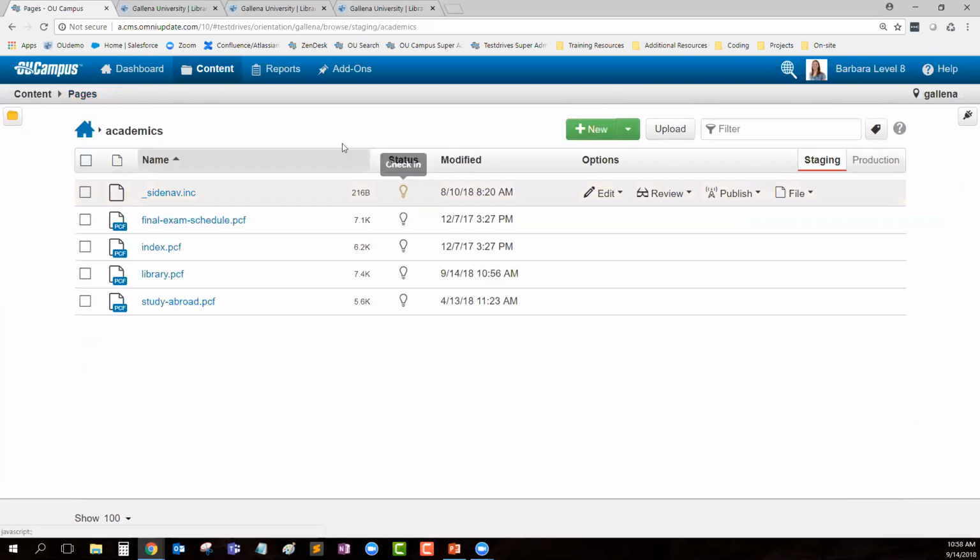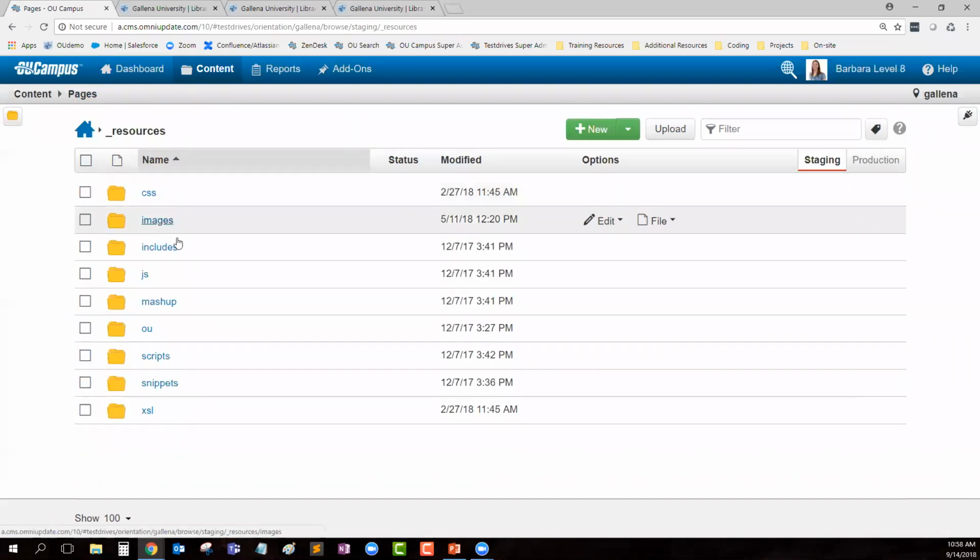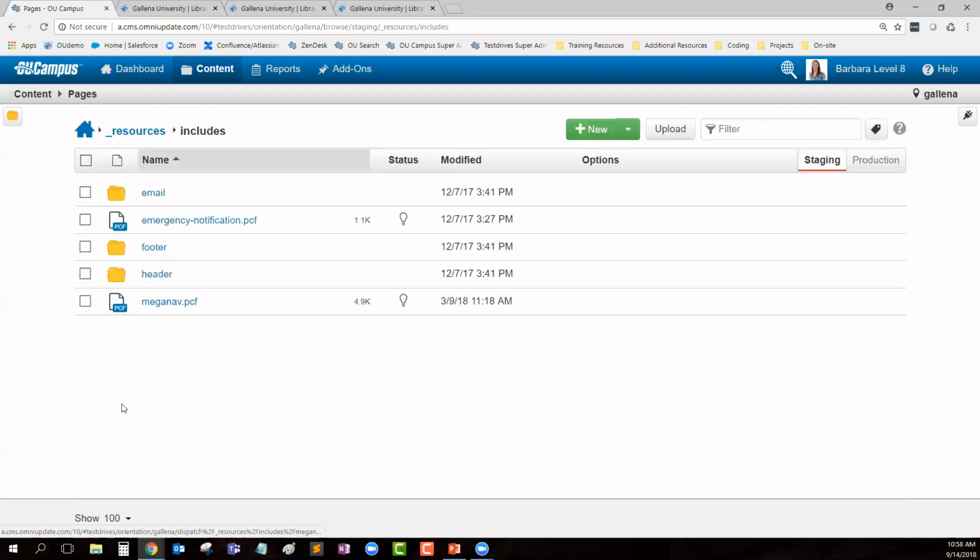How about the header and the footer? Well, the header and the footer on my pages are usually global resources. Those are used by not just a section, but by the entire site. So oftentimes those are controlled in a different location. Going to the root of my site, I have a folder called _resources. And in here, I'll find my includes. So mine's organized in different folders. Yours may not. Yours may have lots of options, just a couple options, all depends.